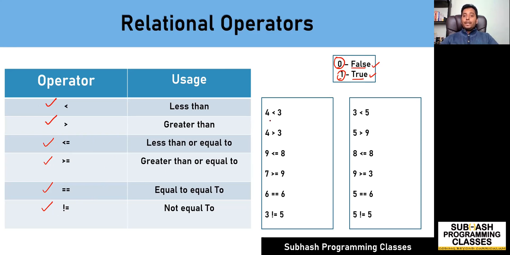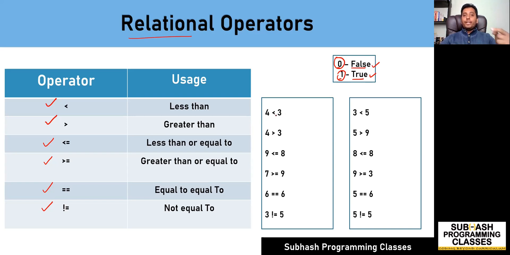For example, as you can see on the screen there is an expression which says four less-than-operator three. Whenever you are reading expressions that involve relational operators, you must bring a question format to it. For example, when reading four less than three, you ask: is the value of four less than three? You will then answer whether it is yes or no — true or false. If the answer is yes, then the result of that expression is one. If the answer is no, then the result is zero.